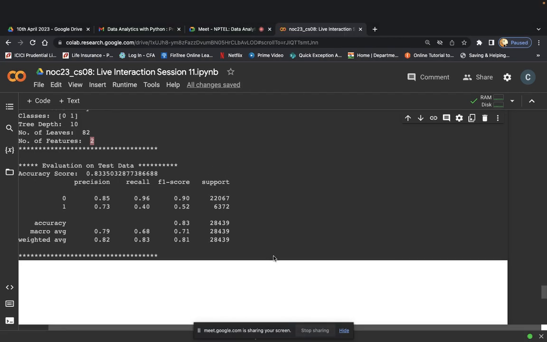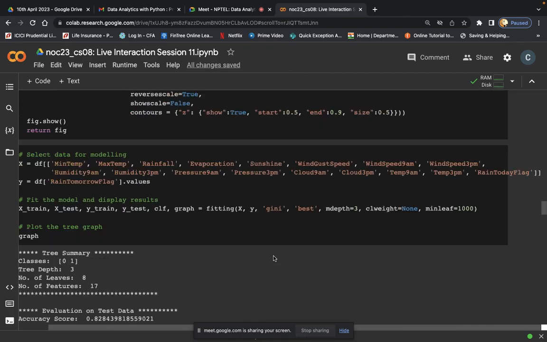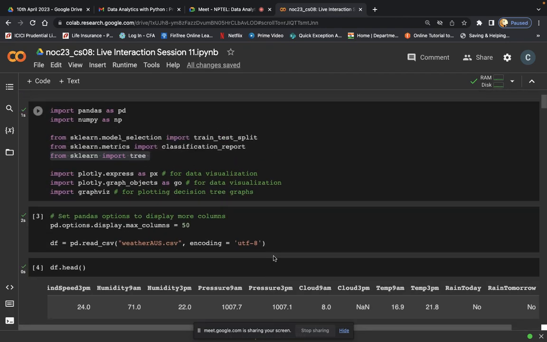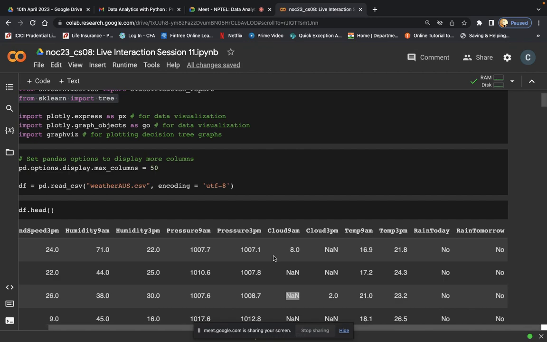Okay, so it's almost the end of the session. Let me summarize what we have done in this part. We have taken a weather data set, based on which we try to create a decision tree that tells us, based on the features we have, whether we are going to have rain tomorrow or not.